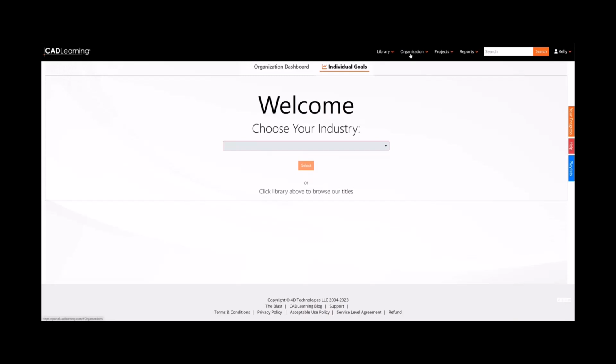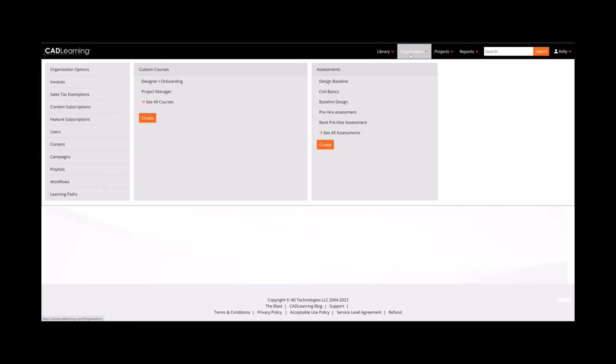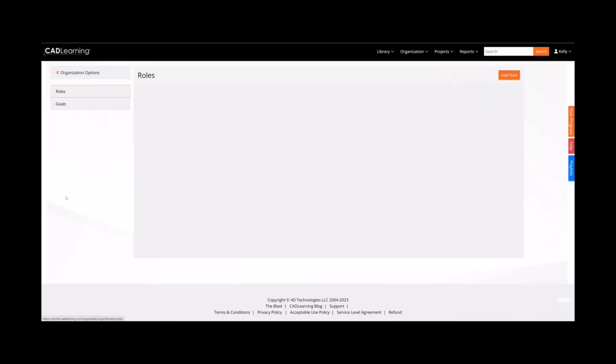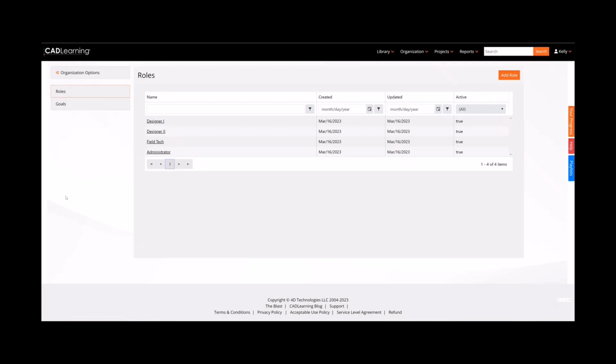From the organization menu, remember, only users who have administrative permissions are going to see this menu. From the organization menu, I created a custom onboarding course or library that would contain lessons that I would like my users to focus on. I've also created under learning paths a custom goal, not exactly the same content. Your goal is going to be measurable objectives, things you want to make sure the person understood by having them answer a question correctly. Your library is a plethora of content that you want to share with the user, anything they may need, they may return to from time to time, like a resource.